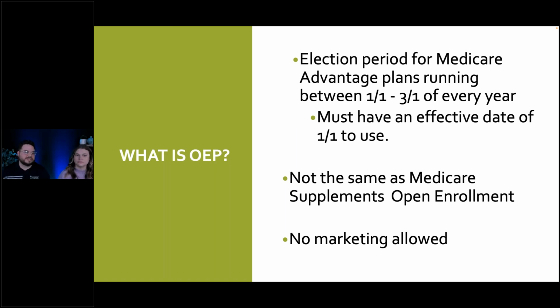OEP is basically used to fix any errors, any kind of mistakes. The clients may have not told you about two or three drugs that are on their drug list, and you want to look at that, or they don't like their doctor and they want to switch to a new doctor. Sometimes that's what it is.